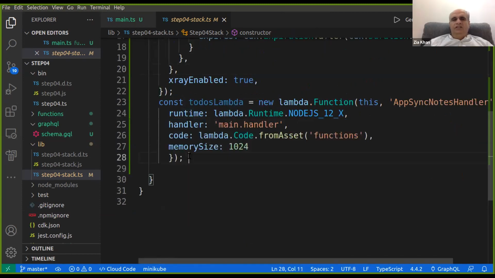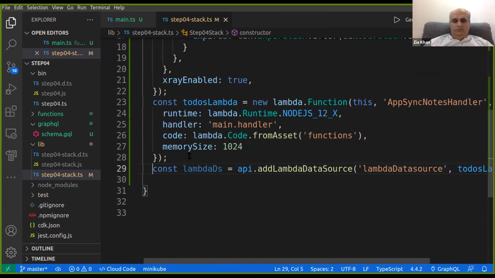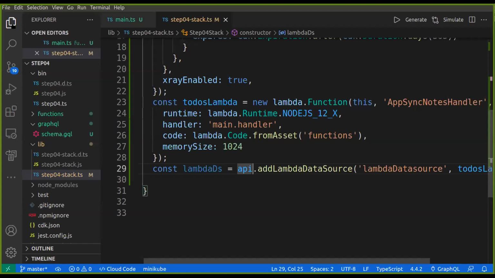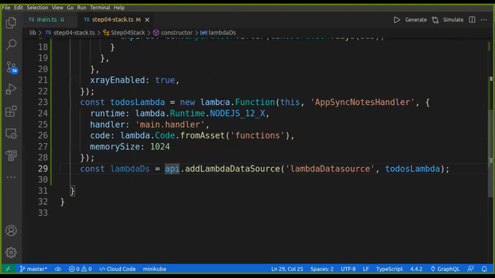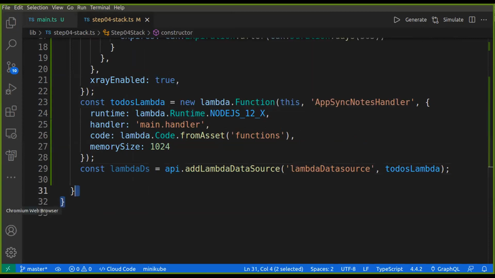Wes, could you please explain why we are connecting? I've copied the connection code for defining the data source. What is the requirement? Why are we doing it? Yes, sir. First we create the API, and after that we create the Lambda function. In the API, we tell where the GraphQL schema is based. In the Lambda function, we tell where our function is specifically defined.